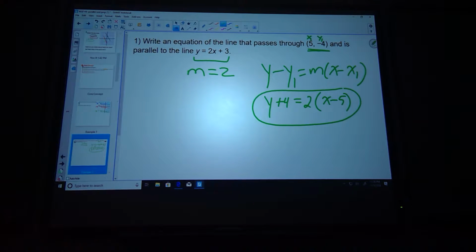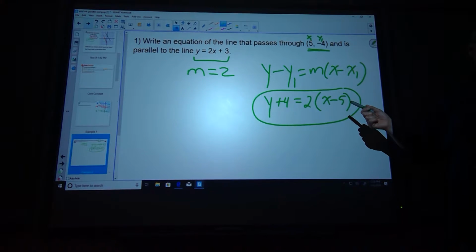Did I solve that last one for y? I said, give me the equation. What equation? Well, I used point slope because I was done. Why would you go beyond point slope if it didn't ask for it? Let me just ask that. I want you to think about that a little bit. Yeah. Maybe to check answer? You could check your answer.